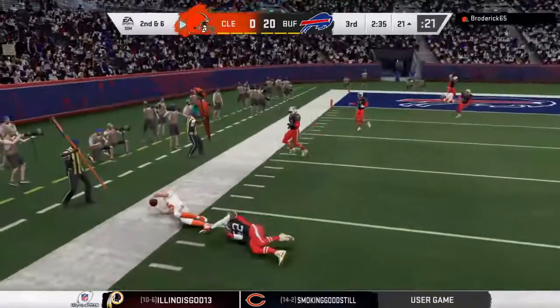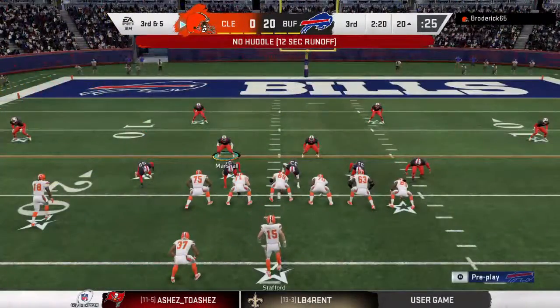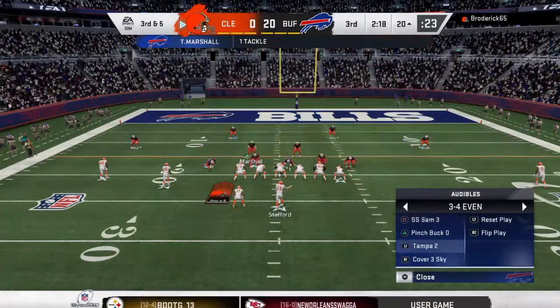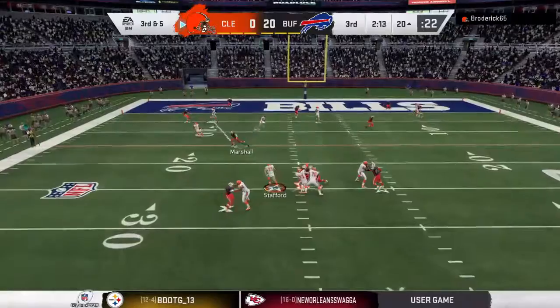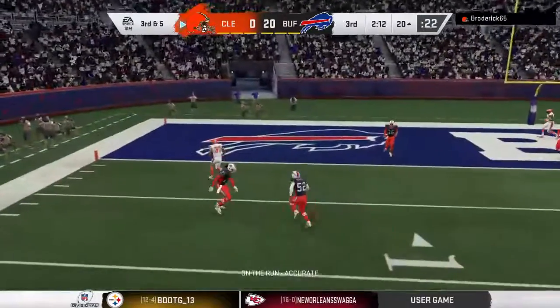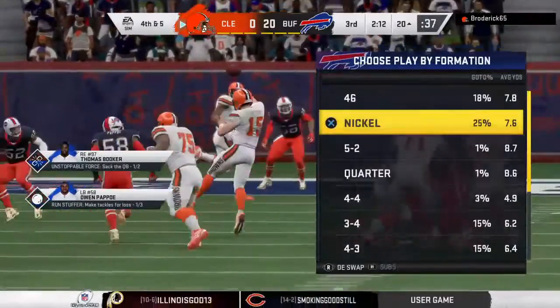Being chased out left. And he'll be taken down at the 20 after a gain of just 1. All that gets him is just a yard, and now it's 3rd down. From the gun on 3rd down, Stafford buying time to his left. The Buffalo defense does its job, and it's 4th down.